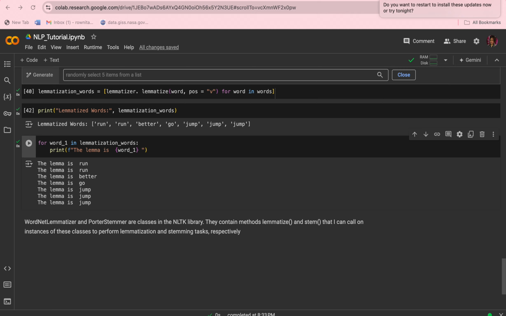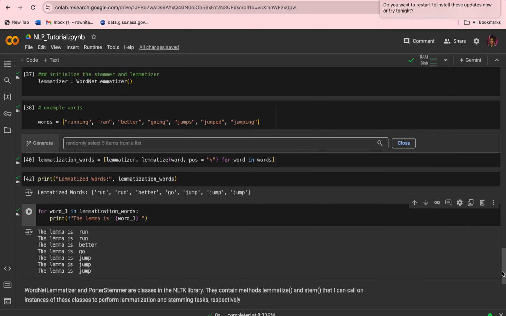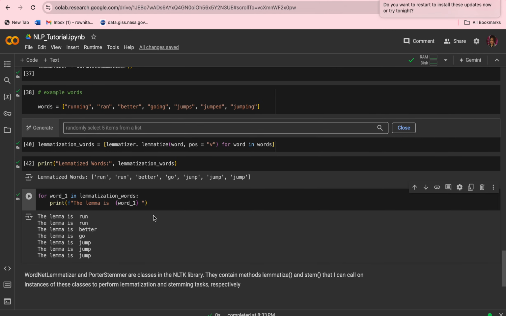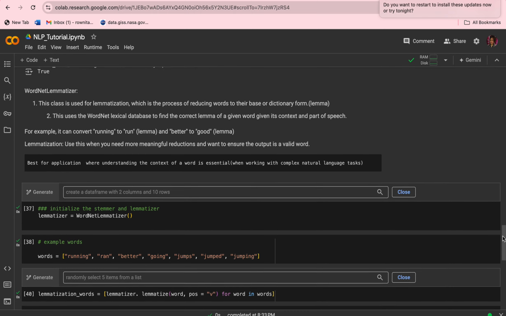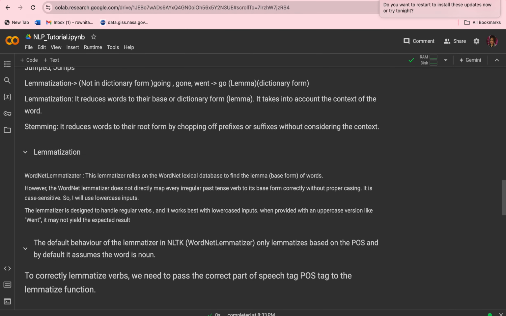I can show you further examples of how this works, and you must provide the part of speech name to get the correct form of the word. I'm going to further explain how to use the methods correctly.